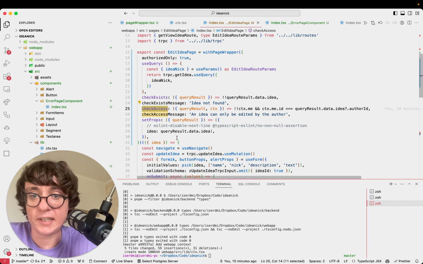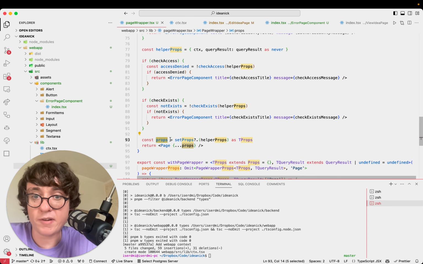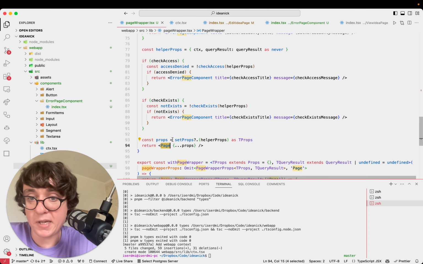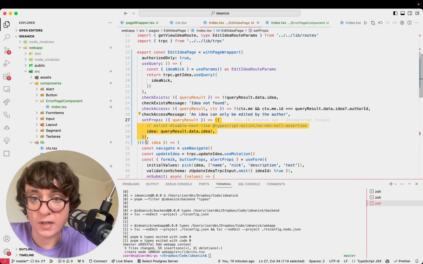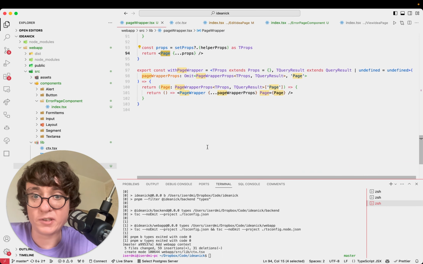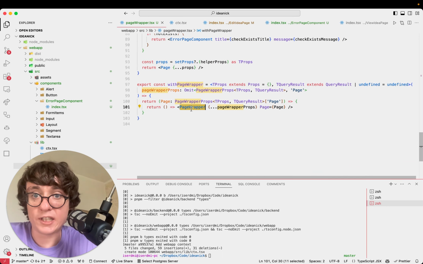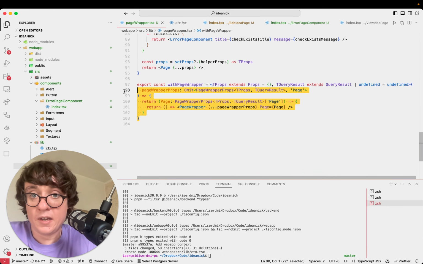Again, if it was provided and we needed some props. Here, we call it if it exists, and it returns us a certain object. We call this object props, and we pass them to the page component, and this is that component. We pass it there and return it. That's all. And here's our page wrapper. Just a simple wrapper like this.